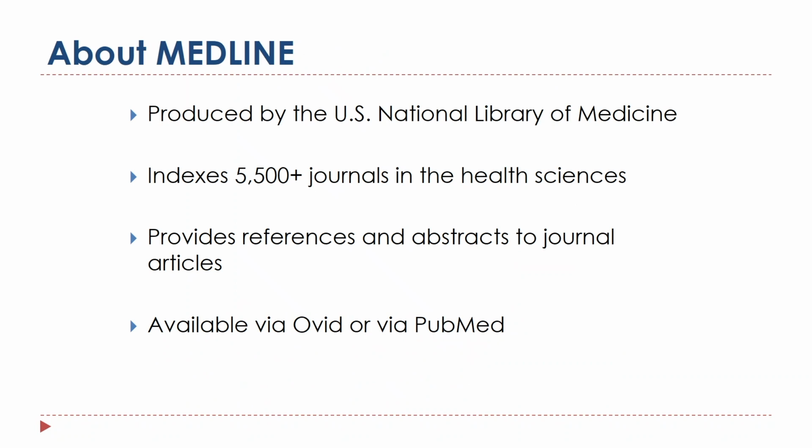So Medline is a medical database that is produced by the US National Library of Medicine. It indexes over 5,500 journals in the health sciences and provides references and abstracts to journal articles. It is also available via the Ovid interface or via PubMed. Ovid is usually a paid subscription, and PubMed is accessible to everyone.